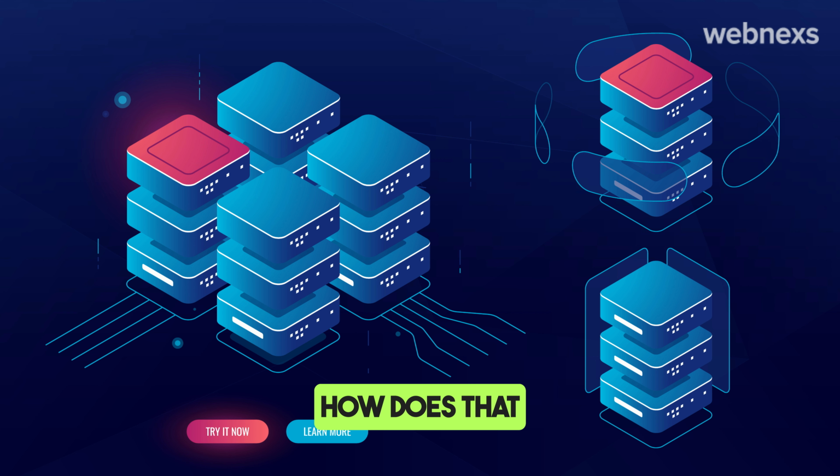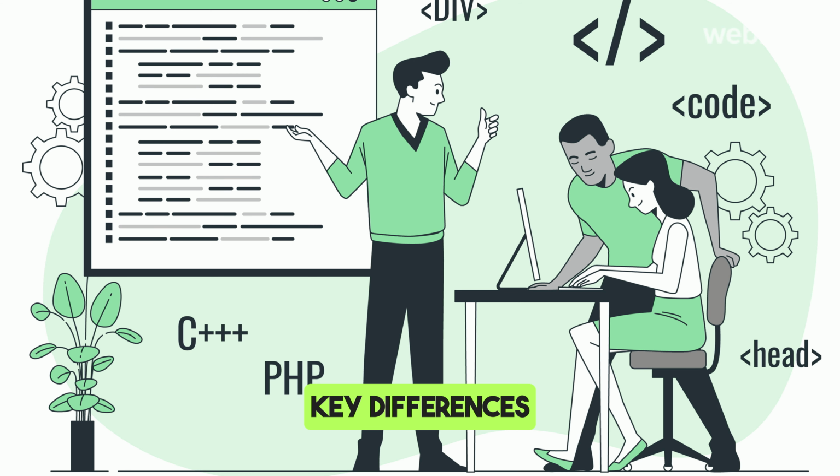So then, microservices architecture. How does that compare? It sounds smaller, more distributed. Yeah, think of it less like one big system and more like a collection of small independent services. Each one is built around a specific business capability. Okay, so for example, in e-commerce, you might have one service just for handling the shopping cart. Exactly. Or one for user accounts, one for inventory, one for payments. Each is a mini application, really. And they're independent, like you can update one without breaking the others. That's the goal. Independently deployable, independently scalable units. That's key. Okay, so let's dig into those key differences then.